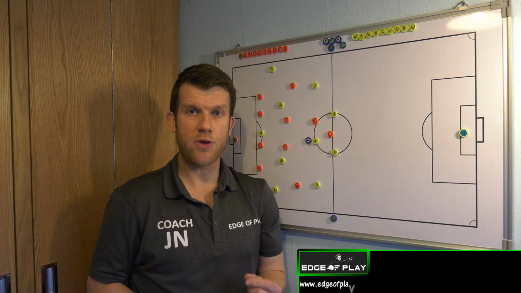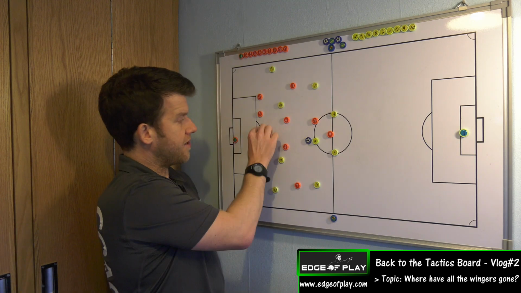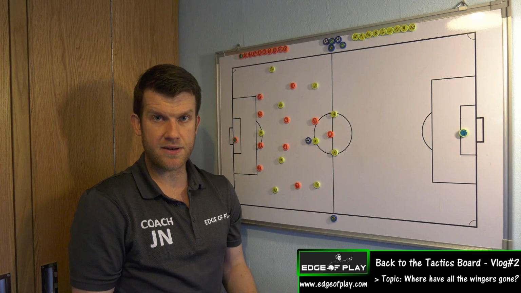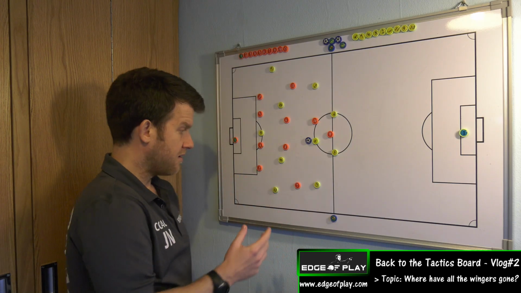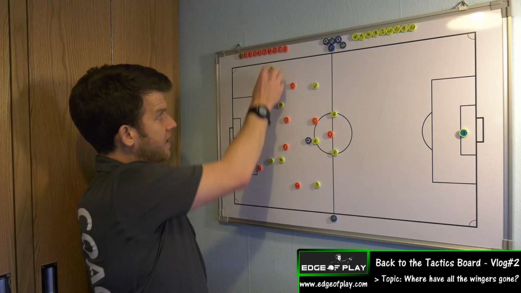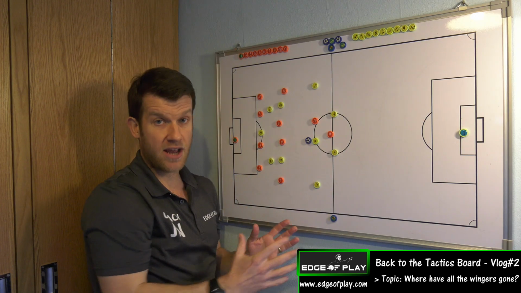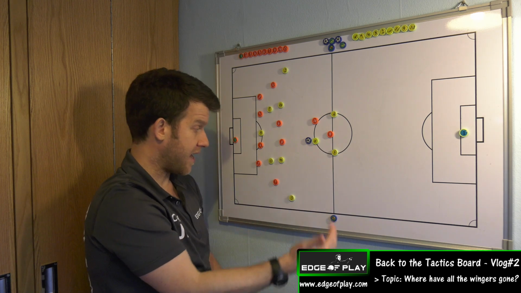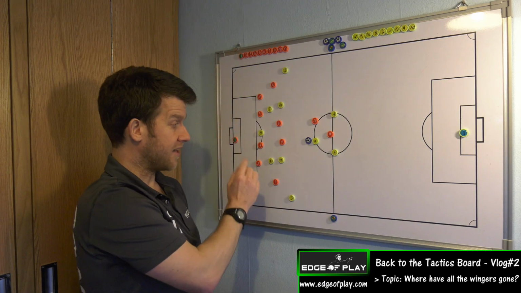So a coaching scenario for you then as a grassroots coach is this: you have at 8, 10 and 9 skillful players. They are very technically gifted, their movement off the ball is excellent, they often create goal scoring opportunities. But you have wide players that want to keep coming into this area as well, and you're finding that they run out of space in there. And maybe it is that your fullbacks as well haven't got the same pace, ability to beat a player one-on-one, maybe not even the same crossing ability as your wide players do.